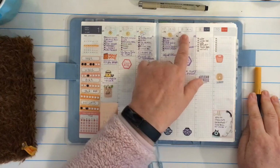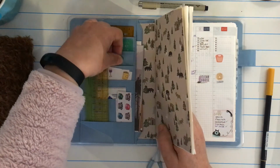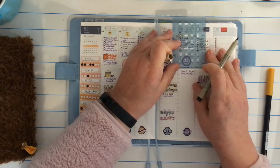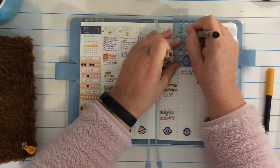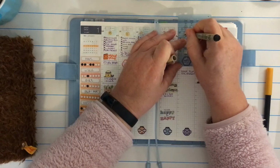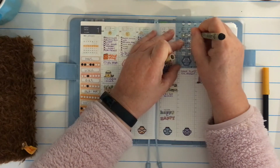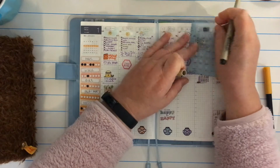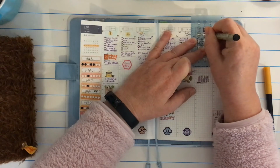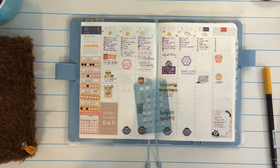Today is, oh, I didn't put what kind of day. Yesterday was, I'm sorry, I got distracted in the middle of talking. I realized I didn't finish filling out my weather. And yesterday was very cloudy. There was just the tiniest bit of sun, but it was really cloudy. I'm going to put another extra cloud. And today is cloudy with not much hope for sun. So when it's really super cloudy, I do that.